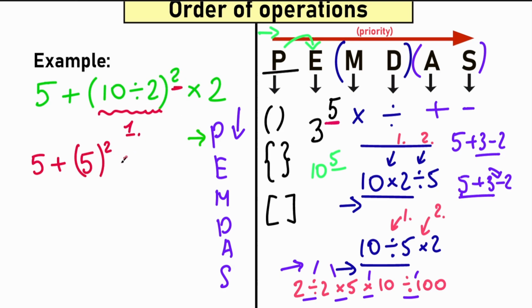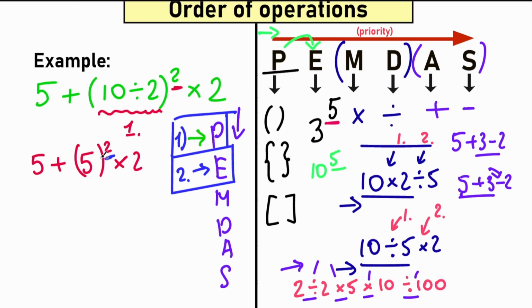And we have times 2. All right, so as you can see, we complete this first step, this parentheses part. Right now, let's move forward to the next step. The next step is exponents. So here's the second part, and of course we have exponents right here. So our second step is to evaluate the expression which has exponents.